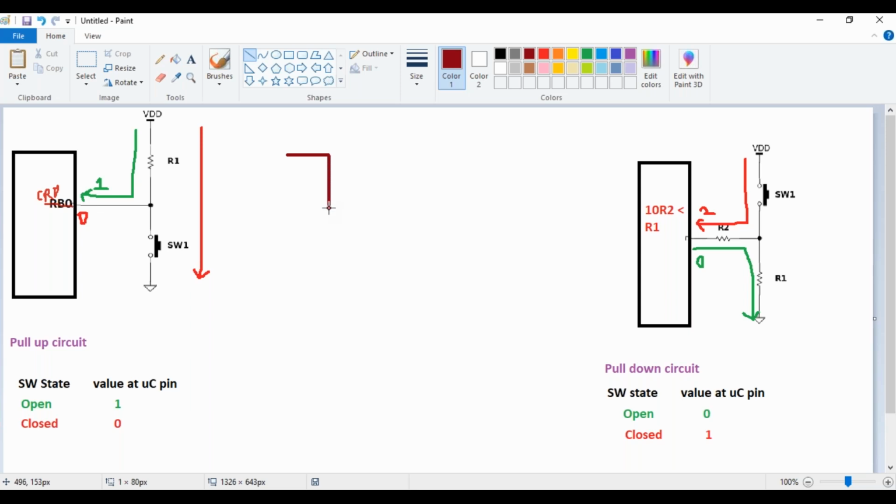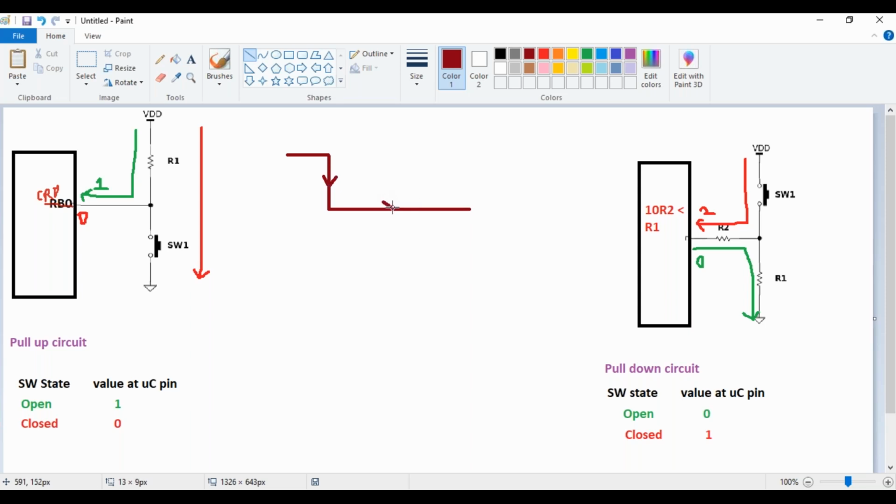So when you press the switch, the signal will fall from high level to low level. Do you agree? When you press the switch in this particular circuit, the signal is falling from high level to low level. As long as you keep the switch pressed, what is read at the CRO?